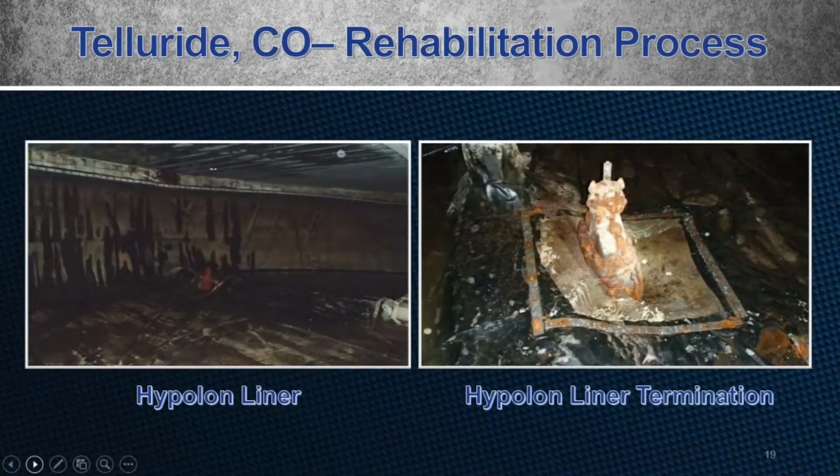At some point in the west tank's life, it had been coated with a gunite product up to 3 inches thick. Unfortunately, the west tank continued to leak excessively, and in the 70s, a Hypalon liner was installed over the gunite. After 40 years of service, the Hypalon liner was found to be leaking over 2 million gallons a year. The cost to replace both tanks and the extensive road work to get the equipment up the mountain would have been over $4 million.